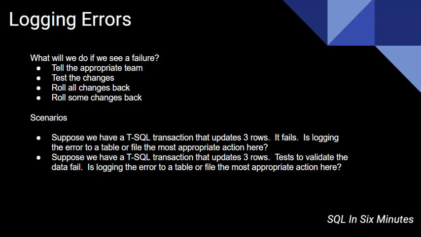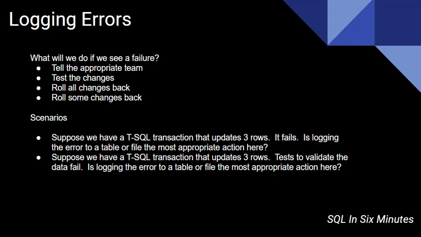It took forever. Okay. Another scenario here: suppose that we have a T-SQL transaction that updates 3 rows, and then the test to validate the data failed. So it updates the 3 rows, but people went ahead and committed it, and this is very popular. You'll see this a lot in your career, where somebody just throws out a delete or an insert and update, with nothing to validate it at all afterwards before committing. So they commit it, and we find out the data are bad, right?